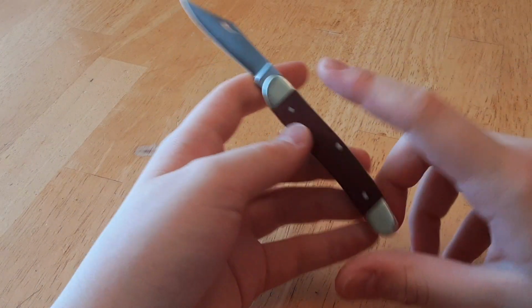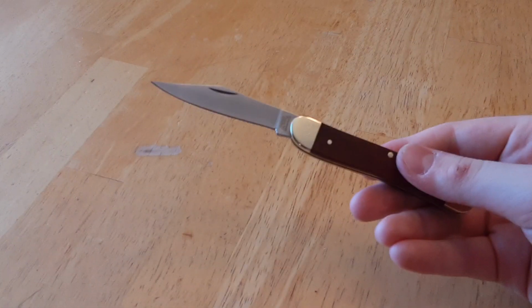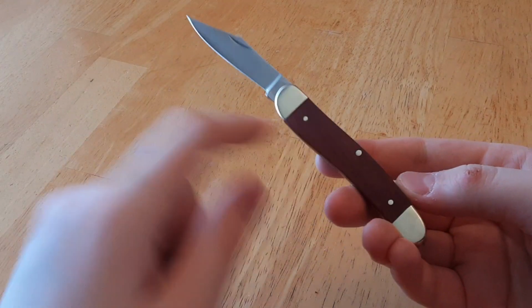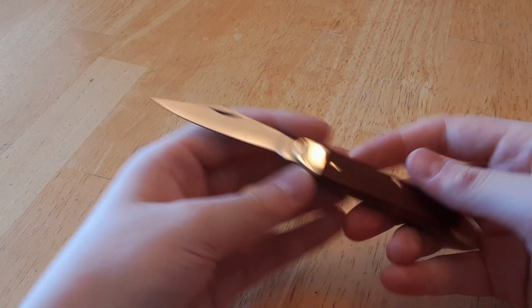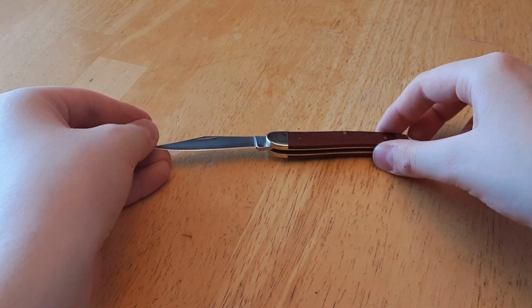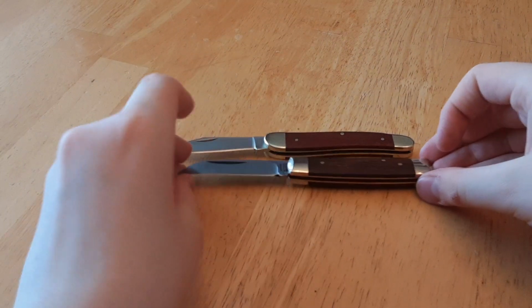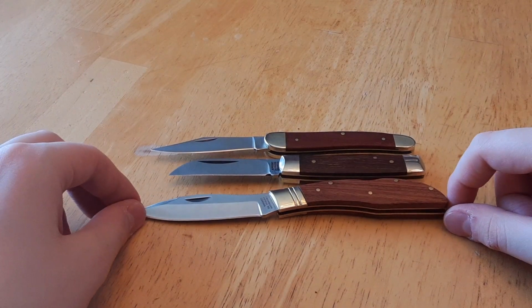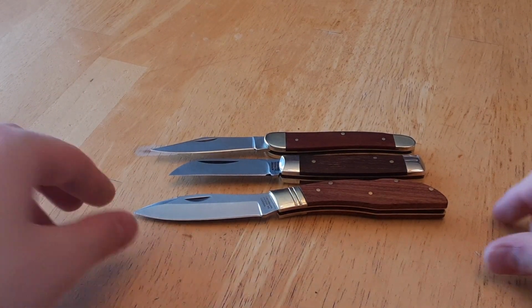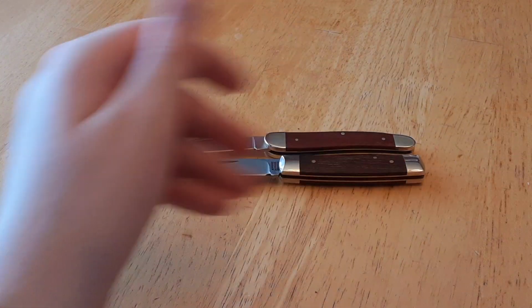And I think that with the combination of the small size, the slip joint action, and the wood for the scales, it's just going to kind of soothe tensions, because a lot of people are scared of knives unnecessarily. This isn't the kind of knife that should scare people all that much. In fact, all three knives I have here should be the kind of knives that wouldn't scare people all that much. You could argue that this one would because it has a lock, but even then, it's still a pretty small size, and it doesn't look particularly murdery. So, it is what it is.